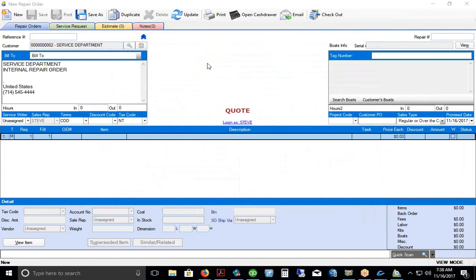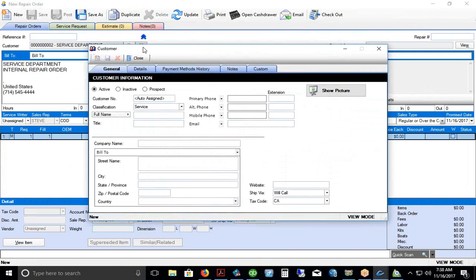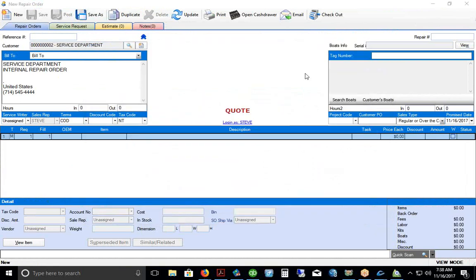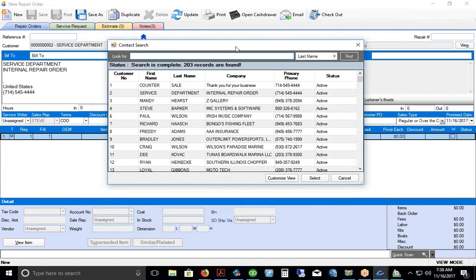Steve, say that again, please. Yes, sir. If we add a customer in Commander, name, address, phone number, email, whatever, that customer's information will also be added to QuickBooks. Okay, as a new customer. As a new customer, correct. Okay. Any of your existing customers that are in QuickBooks will already be here. Their service history as well? We reverse sync the customer list so that QuickBooks and Commander's customer lists are synced up and tied together.